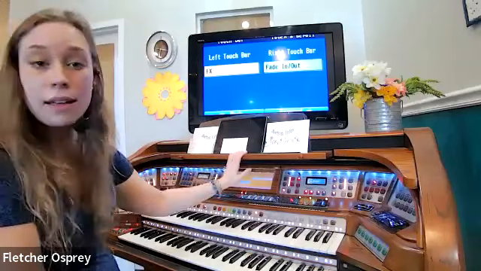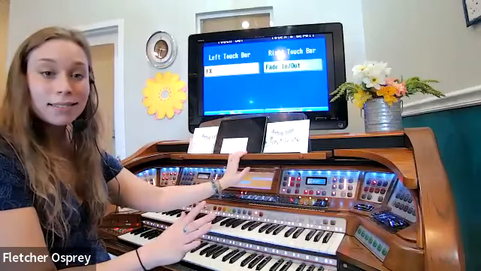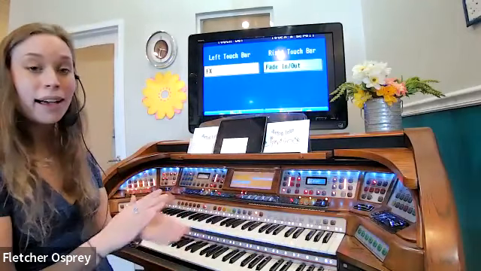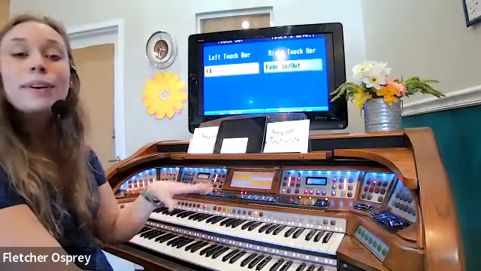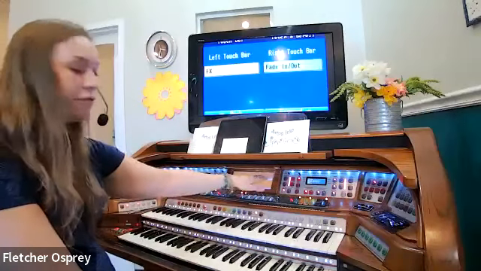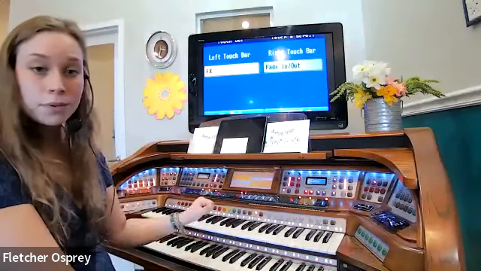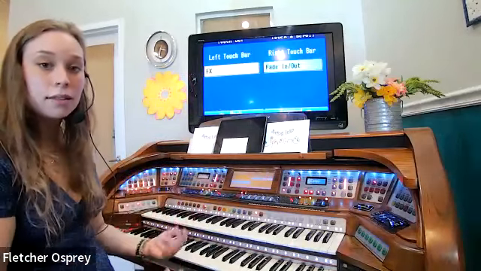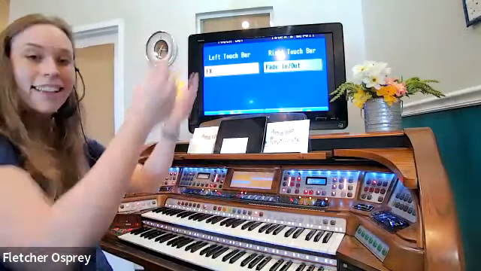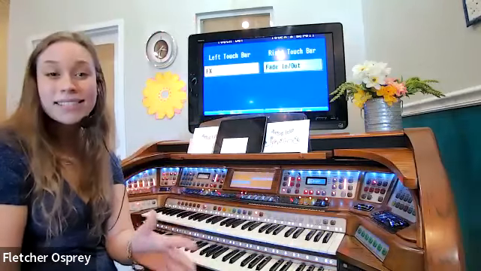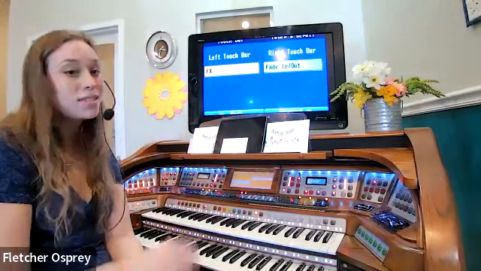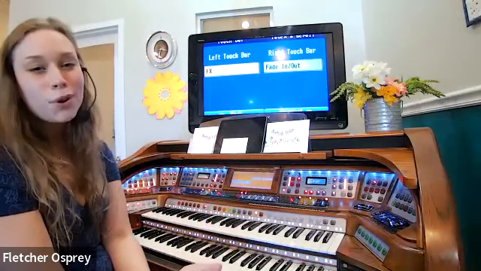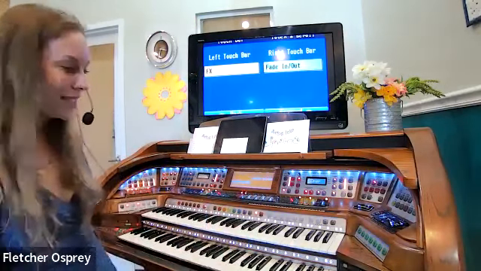I will tell you, if you switch any of these for your class, let your teacher know. You don't have to reset them yourself, but we had a one time in class where someone came up to play. They had set fade out to the right kick switch. So whenever someone went to do their fill with the right kick switch, it started fading out their song, and then they'd do it again and it would fade it back in. So just warn someone if you make changes to your controllers. It's really easy to reset back to the default, but you don't want to pull a prank on someone.